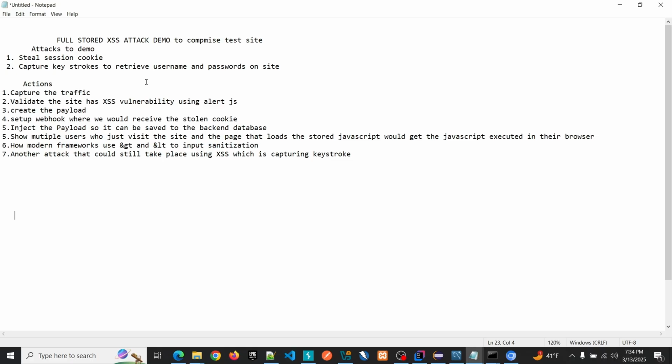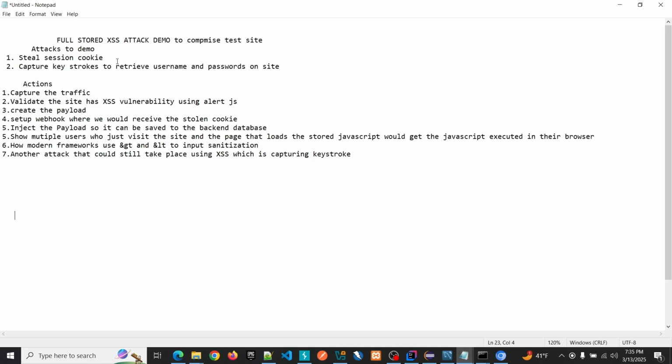And we're going to try to use webhook.site. Now, webhook.site does have limitations if it's a free version because a keystroke is going to be multiple requests. So depending on how that works, we're going to try to do that. But I'll explain all the details on what needs to be done, that way you'd have a better understanding of how that works.